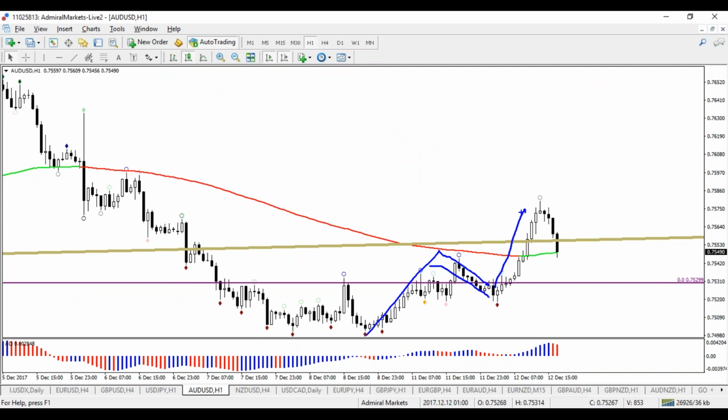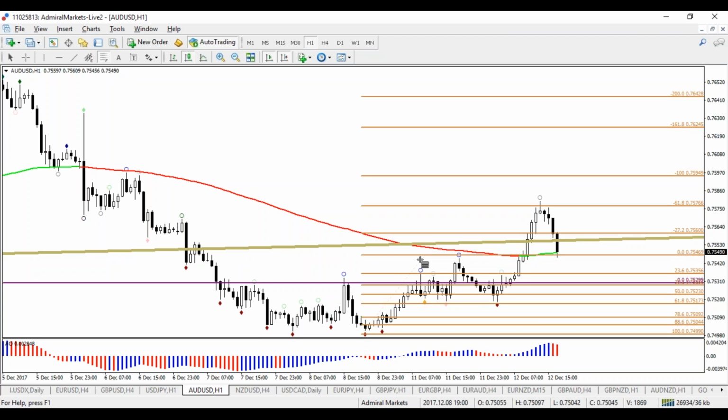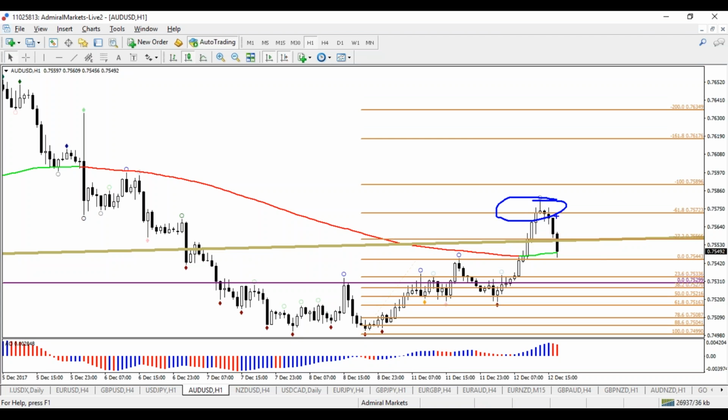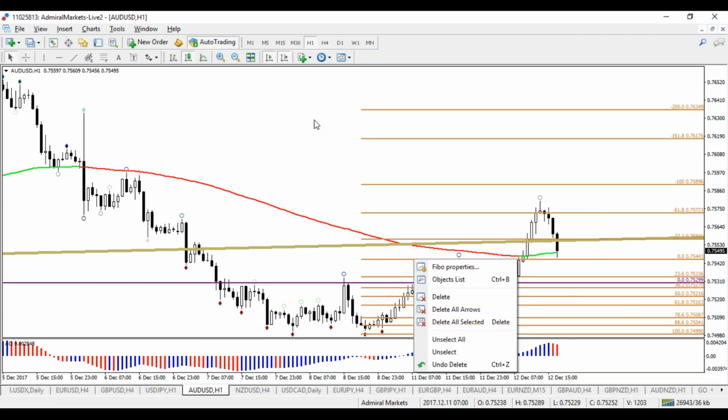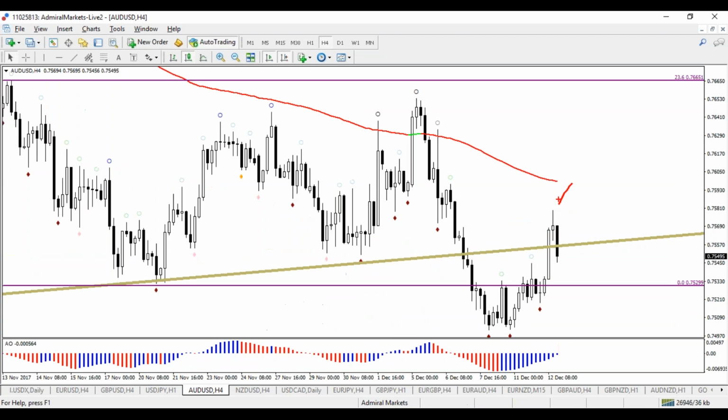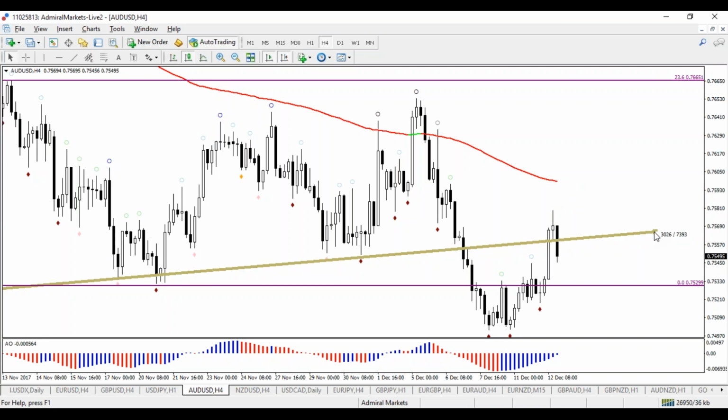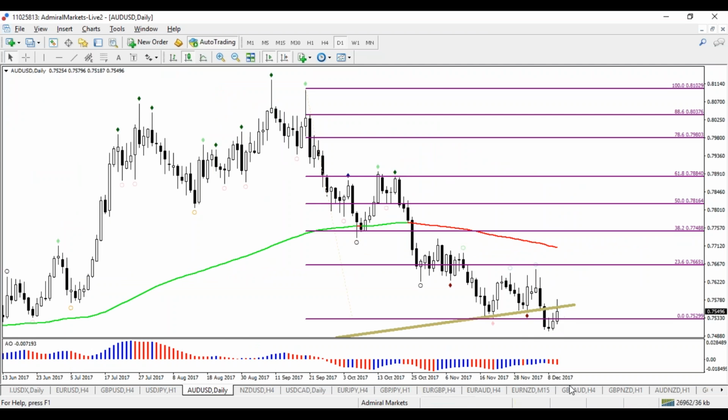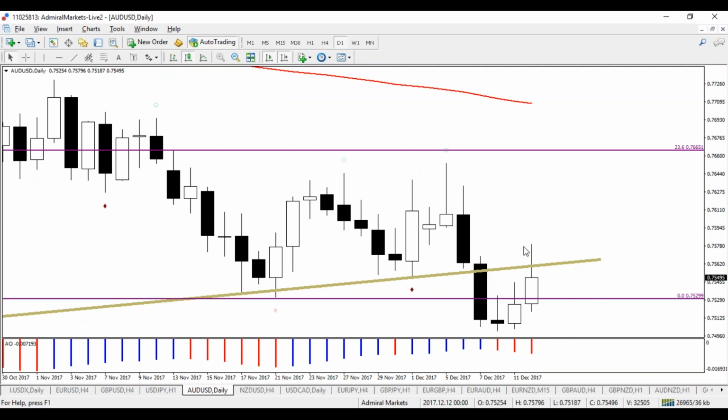Upside correction, upside. Now at this moment, if you put a fib on it, you can see right up to the minus 61.8 target was a good bouncing spot. And that could have been worth trading to the downside too, perhaps, but maybe not that attractive because of the Aussie strength here. In any case, I think that this could still be a hook back, but I would probably keep an eye on today's daily candle.